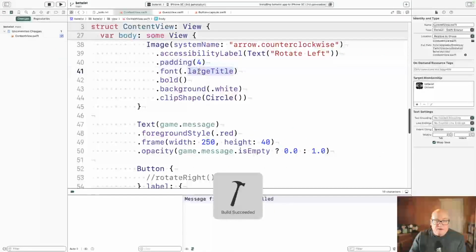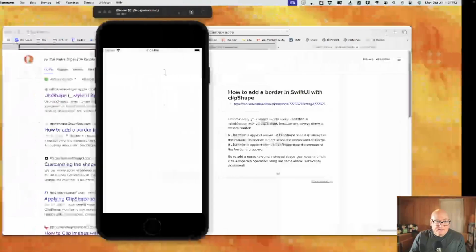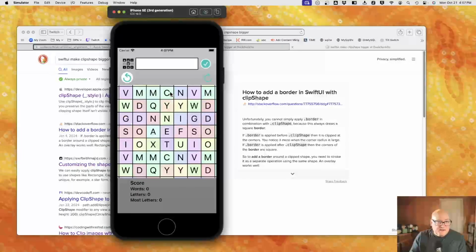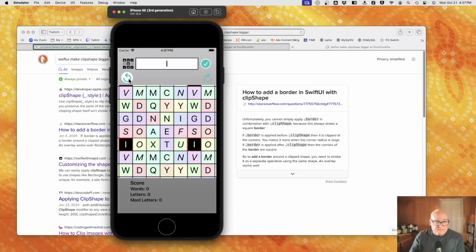Well, I don't have to use large title either. Okay, I can kind of live with that. It's a little awkward that it's off-centered, but why am I clicking eye? Oh, I'm clicking the eye that's under here. Okay.